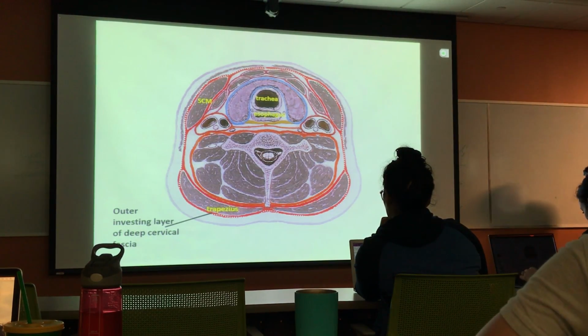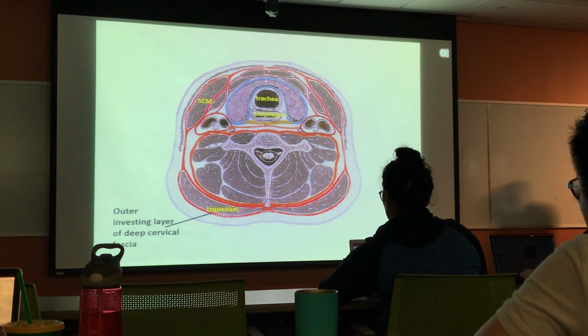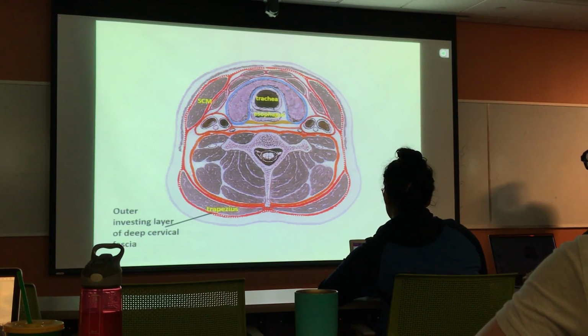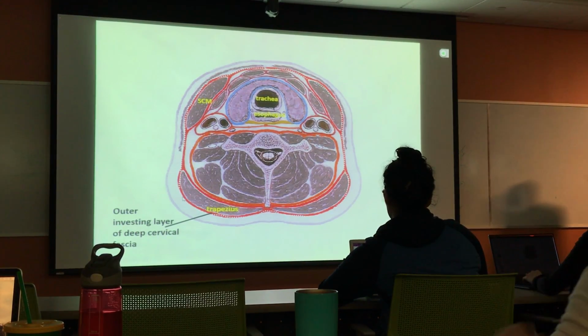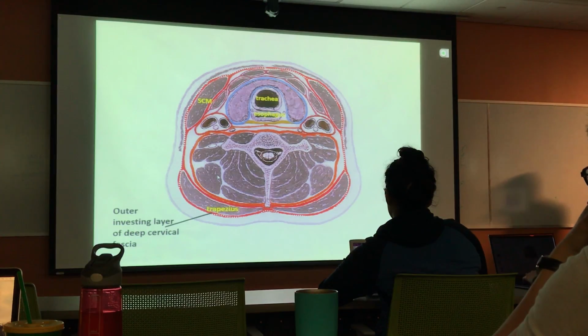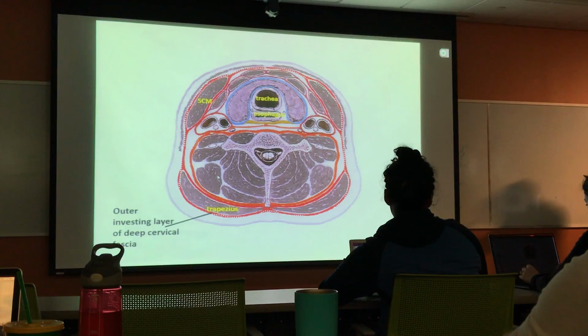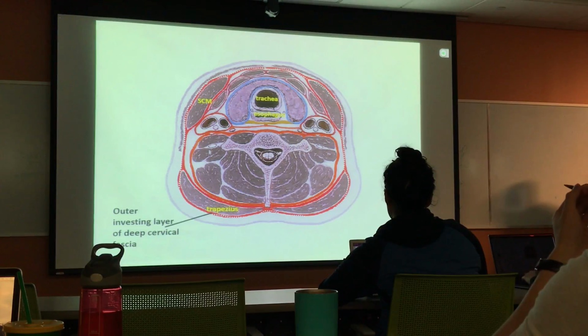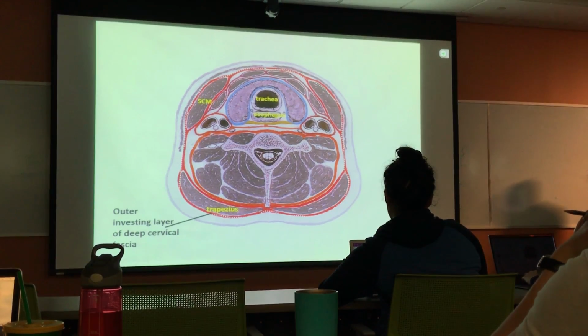Okay? On the anterior one, I mentioned it was still outer investing, and it was more with pretracheal and carotid sheath. So just kind of know that bit. You know that outer investing has sternocleidomastoid and trapezius in it. Prevertebral has the muscles that we saw deep to the floor: the three scalenes, levator scapulae, splenius capitis. Those are all the prevertebral muscles. So there's a space between those two fascia, which is holding the contents of the posterior cervical triangle.